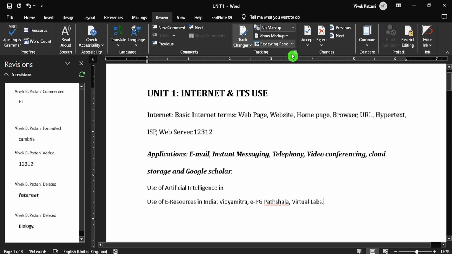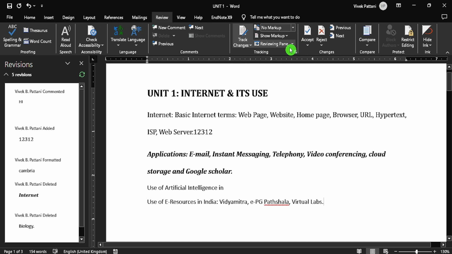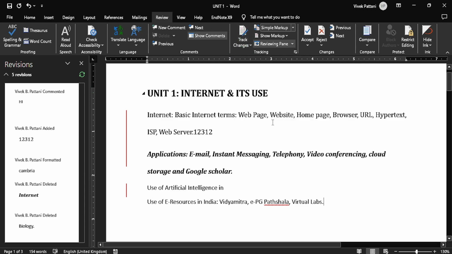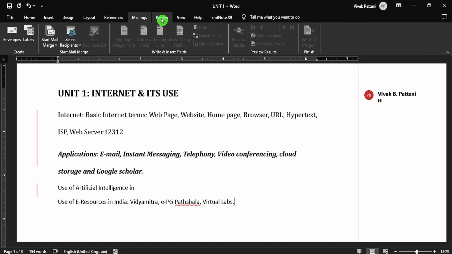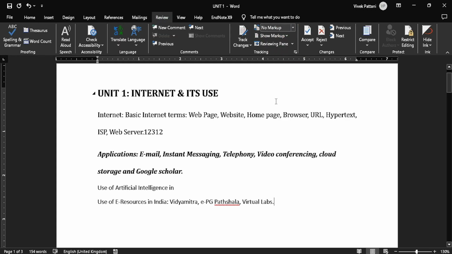Now reviewing pane vertical, reviewing pane horizontal, you can choose whichever you like. I personally prefer the vertical option. The simple markup options depend from person to person. So this is how track changes works. I'm going to disable track changes right now, close this, and simply select no markup.